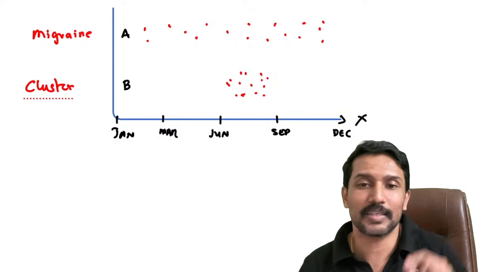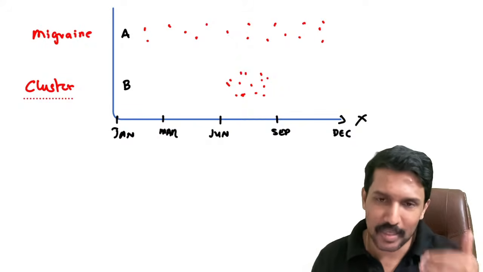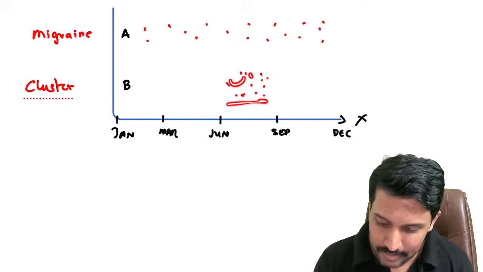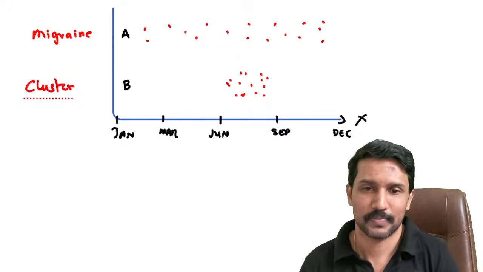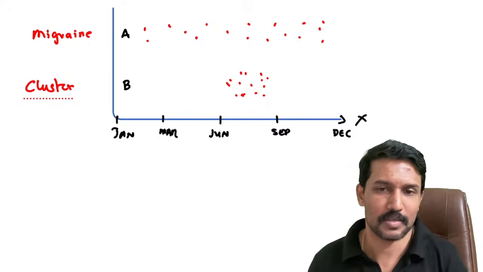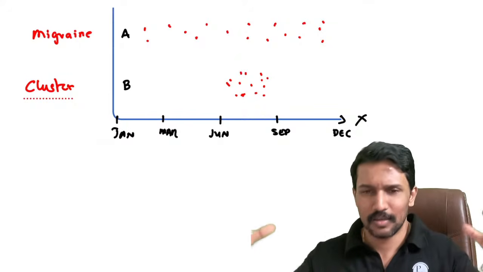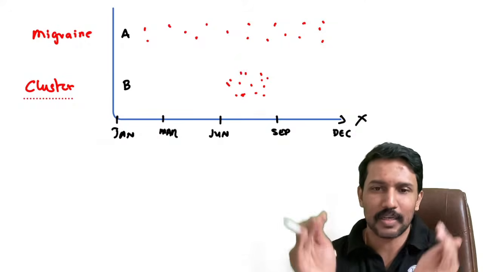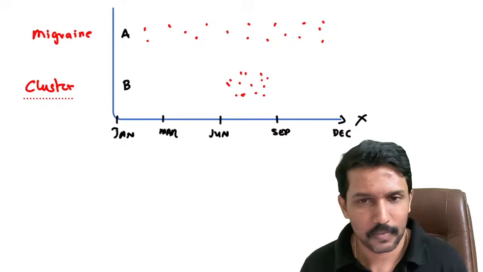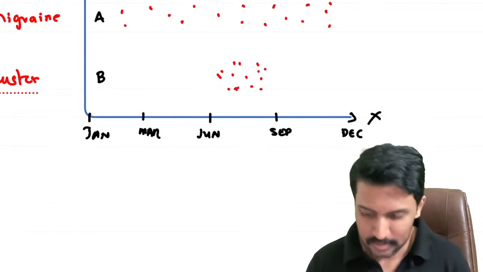That is what circadian means, same time of the day. Once the cluster starts, every day it keeps coming at the same time. So that is very peculiar to cluster headache, and that's why we have named it cluster. All the attacks are clustered in a very tiny space of time. Okay, so you understood why it is called cluster headache.